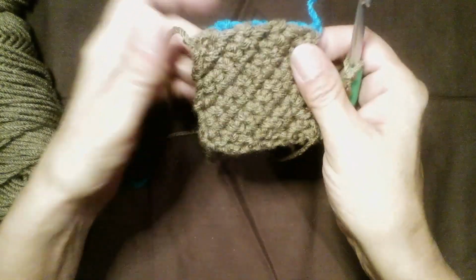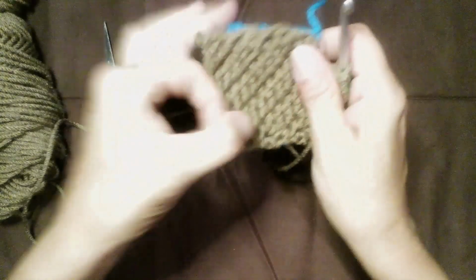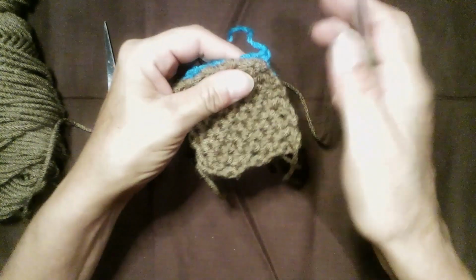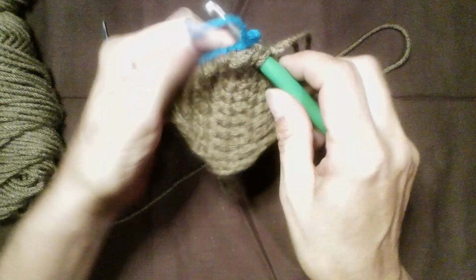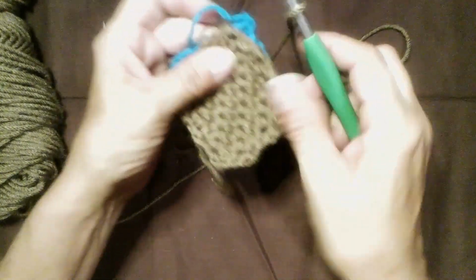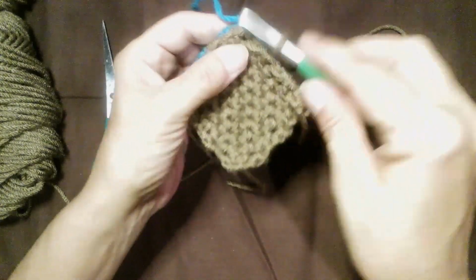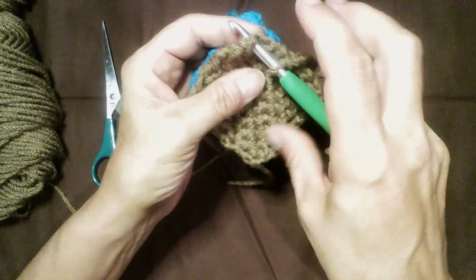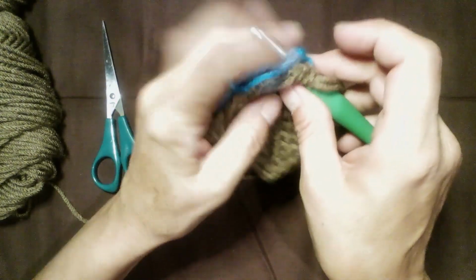And I'm going to make sure the wrong sides are together. You want your right sides on the front and the right side facing on the back when you flip them over. So I'm going to try and do this the best that I can. It's not easy. So I'm going to insert my hook into the topmost stitch that I can get to, which would be this ending side before you decrease on this block, and then over here on the corner of that block.